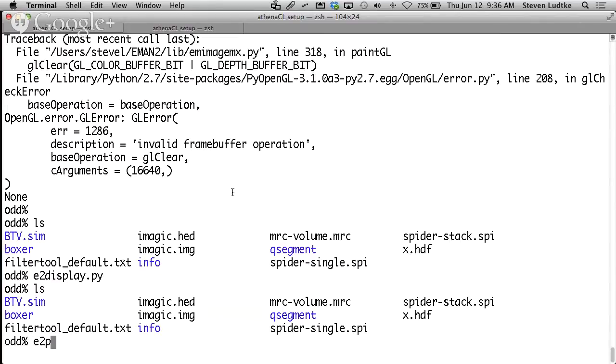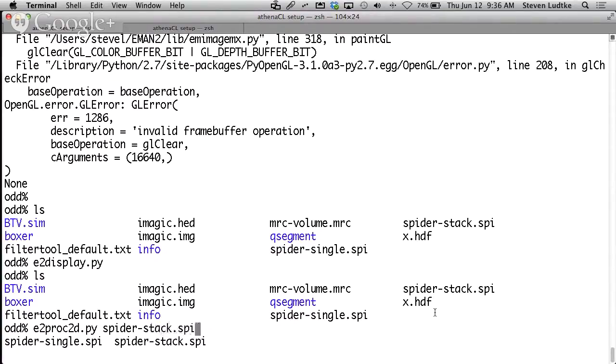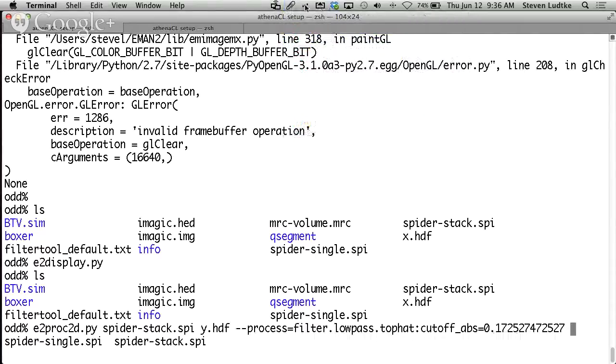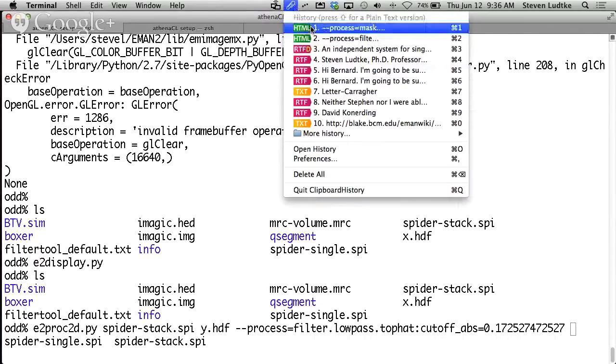I can say e2proc2d.py, then let's process, for example, the spider stack, and then I give it an output file name. We'll call it y.hdf. And then we just need to put those process options in there. So we'll put in the first process option, which was the filter, and then we'll put in the second process option, which was the mask.